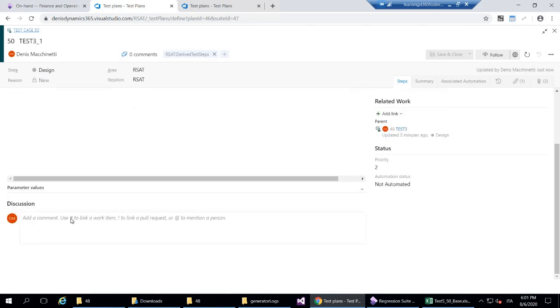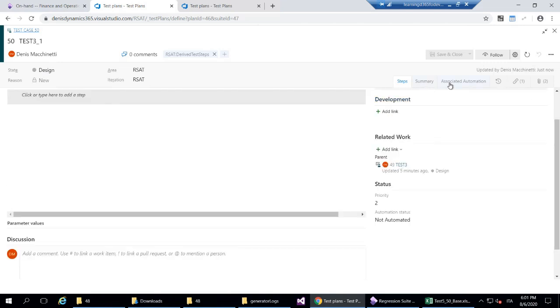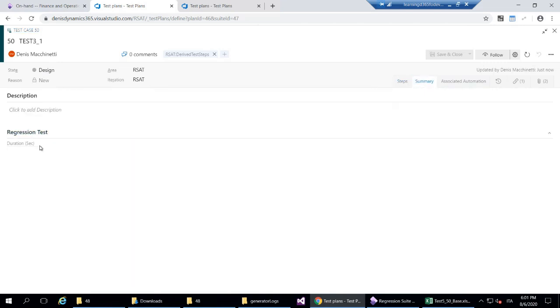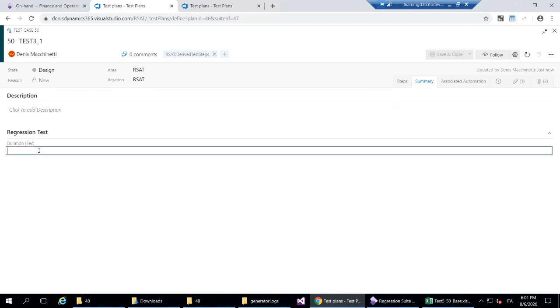Sorry, I don't remember if it is here or in another place. Probably in summary. Okay, duration. So I created a new field here, duration, related to test cases. So when you run the test cases, I also have the duration in seconds.